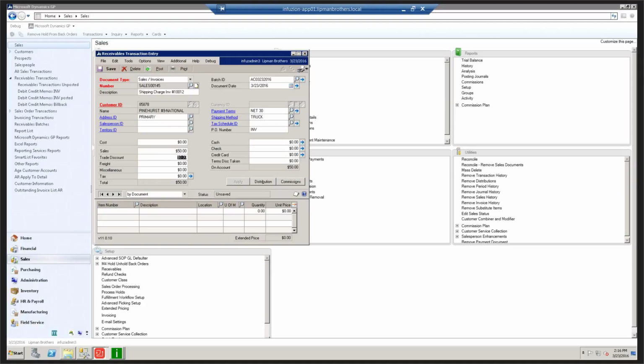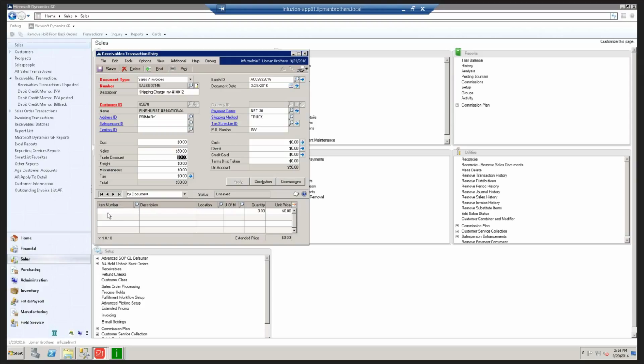And the last thing I need to do in this window is obviously assign it to the item. At the bottom here, we have what we call our companion window. This allows you to associate an item with this debit memo. Again, it's different from a sales invoice. It's not like we're actually decrementing inventory with this. We're just drawing a relationship between this debit memo and the item number.